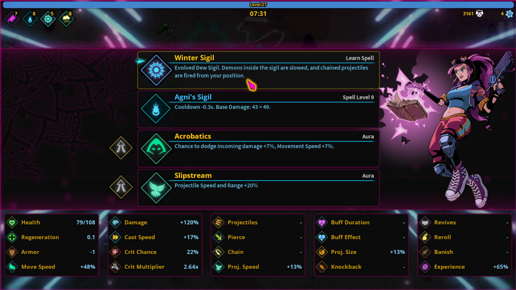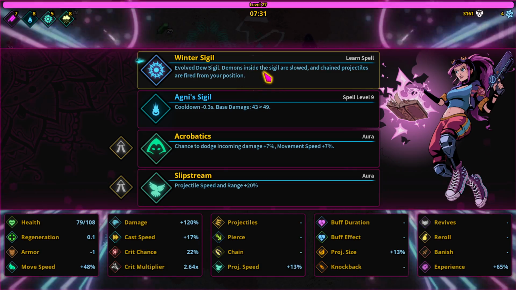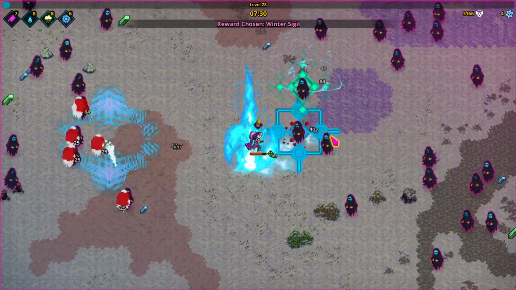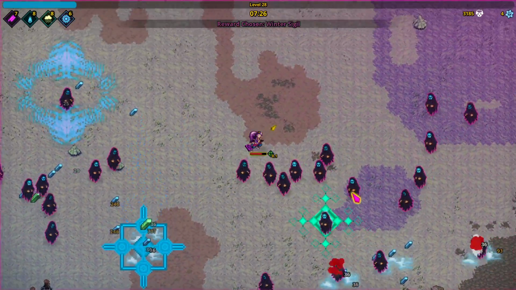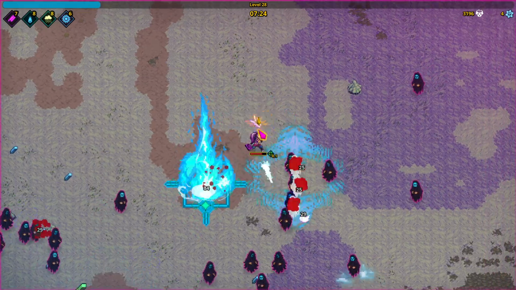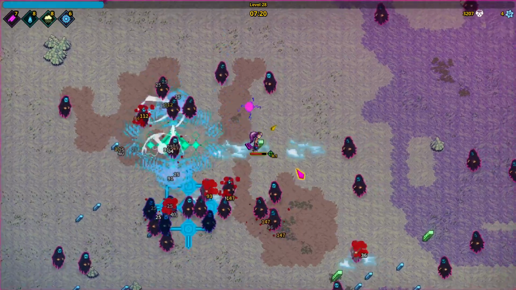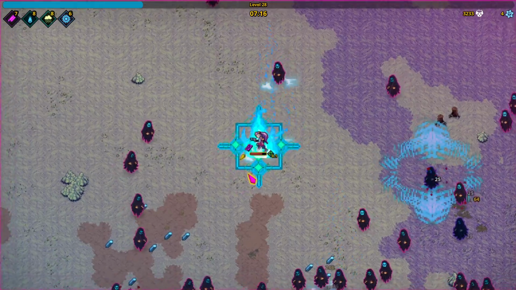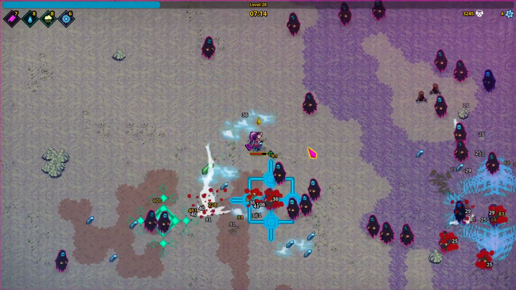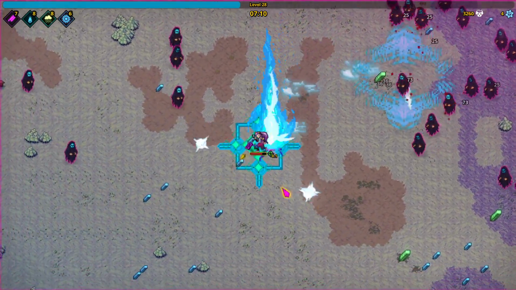Evolved use sigil. Demons inside the sigil are slowed, and chain projectiles are fired from your position. I want to see this. What does chain projectiles mean? Oh, it means I get free bullets that fly out. Right? Yeah, it's the purple ones. Because if you see, I have 2 different projectiles that fly out from my position now. I have the white, and then the lightning thing. And then I have some purple ones too, right? So I think that's what we got.